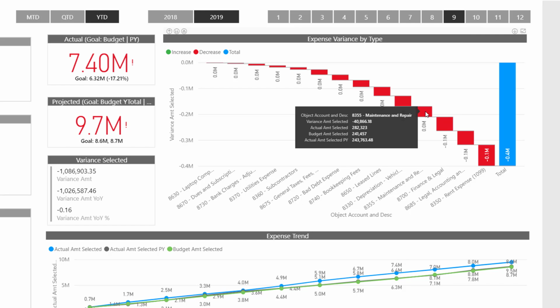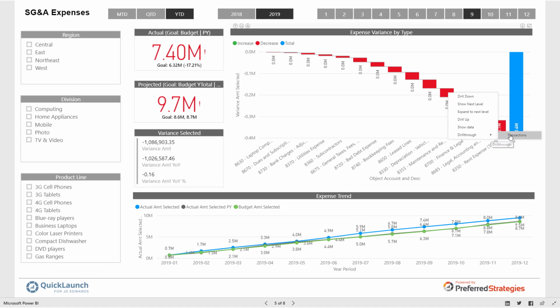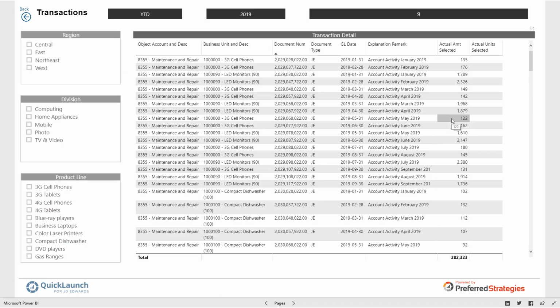If I wanted to drill down to the transactions, I could right-click on that and drill through to the transactions, and it's going to pull a dynamic report, because in this model we've got details all the way to the general ledger, so we can consolidate up all the consolidated values that you normally would have in a financial operating statement. That's why we can see total revenue consolidated, gross profit, net income, and so on, but I can still drill all the way down to the GL transaction, so you can see document number, document type, GL date, explanation remark, and so on.